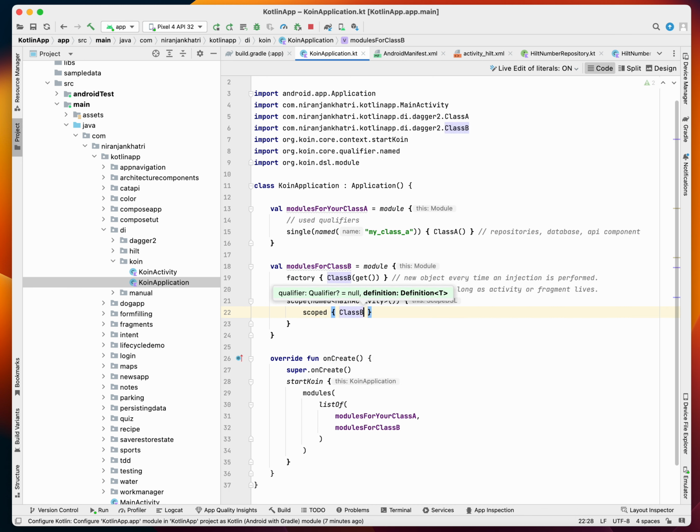What this scope is doing is connecting your dependency to the life cycle of the activity on which the scope is defined. So this activity is responsible for holding the reference as long as the activity lives. That's how the scope is defined.